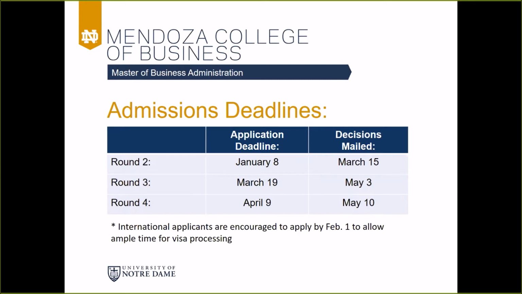The decision mail deadline is the back-end deadline for us. If we get everything squared away and we're ready to release some of the decisions a little bit earlier, we'll go ahead and do that. So you may hear back from us a little bit before that deadline. That's definitely a possibility. But our commitment to you is, if you have all the items in, we'll get you a final decision no later than that deadline as you go through.